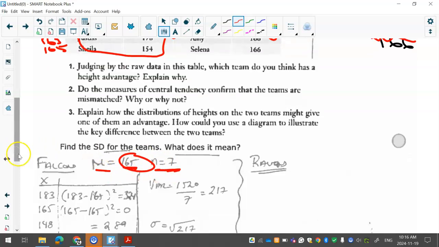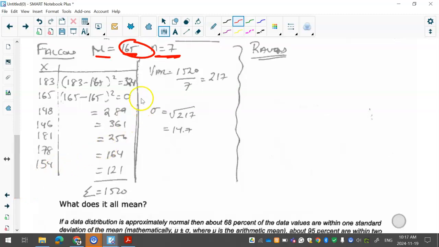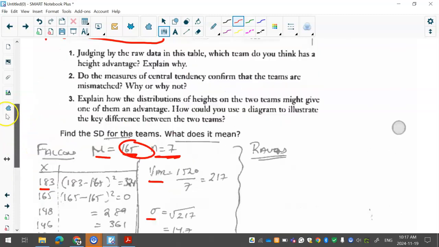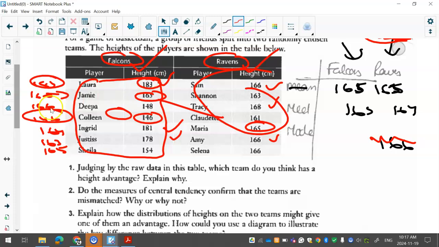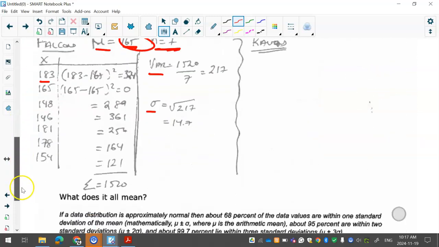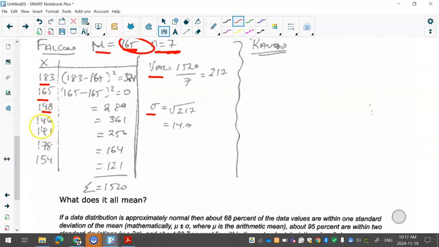And then from there, we calculate the standard deviation. First, we calculate what's called the variance, then the standard deviation. To do this, you take the data point, any data point. So that was the first kid's height, right? You take all the data points, all these here, and you write them out like this. I like to do it in a table form. You can do it as an equation, but if you do it this way, I think it's a little easier. And what you do is you take the 183 and you subtract from it the mean, 165, and then you square it. The reason we square it is this is going to give us the difference between the data point and the mean.